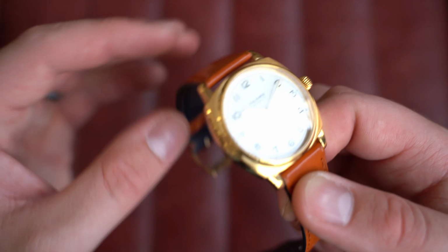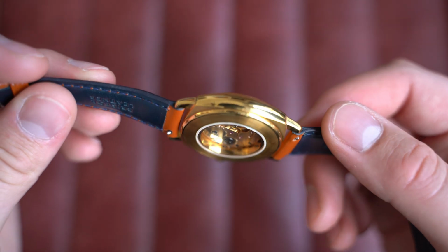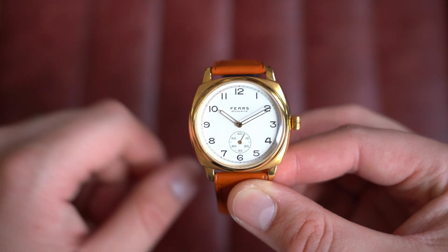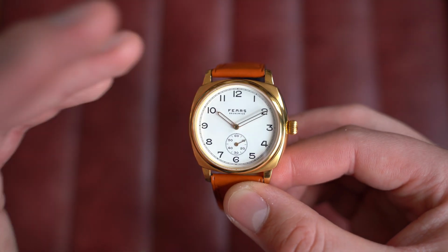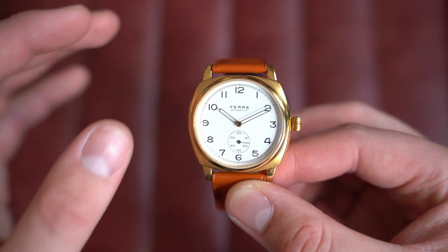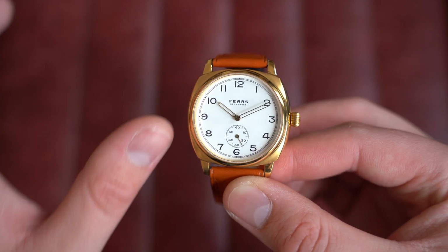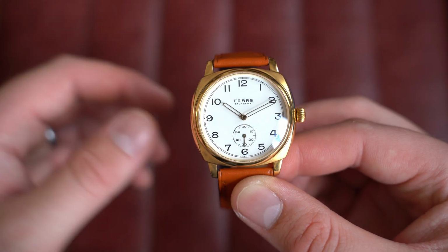Now, when you look at this case, as we look around, you can see it's all gold. However, it's not solid gold, and it definitely looks like it is, but it is bronze with 2 layers of gold plating to create this vintage dual gold, as Fears call it, which is a very true old yellow gold tone as opposed to a modern yellow gold where it's a lot more yellow, and again it's not quite rose gold, it's not pink enough, but it's somewhere in between. It's a more coppery yellow gold, which again works really well with most skin tones, mine included. The Polar White dial, very classic, and just looks fantastic against the gold of the case. Really complements it overall.